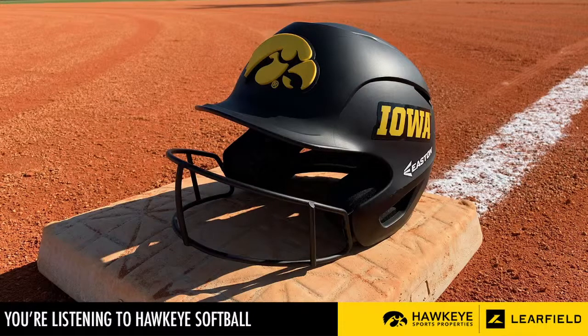On the sophomore from Wentzville, Missouri, about an hour north and west of St. Louis. Here is the 2-2 that's upstairs. Three balls and two strikes on Marissa Peak. Started 36 of 38 games played last year. 24 hits and 107 at-bats. Seven doubles, three home runs. And a full count on her right here, 3-2 pitch.